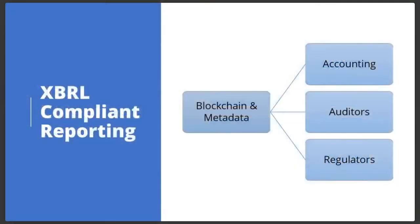sometime in the future. The other thing that we've worked on, and this is important for regulatory compliance, is to design the platform so that we can electronically file transactions and trades with any auditing system or any regulatory authority using our XML-based reporting layer. So we could file everything directly to Edgar.